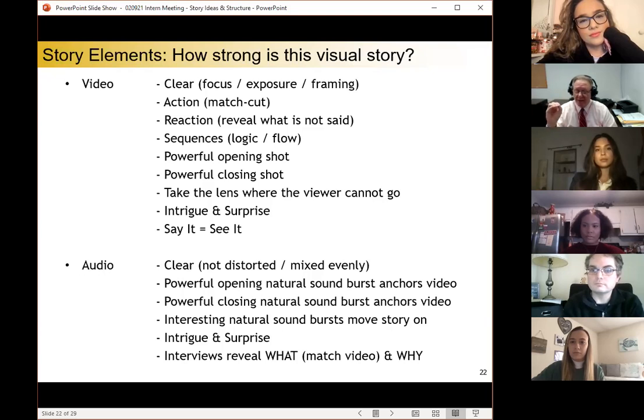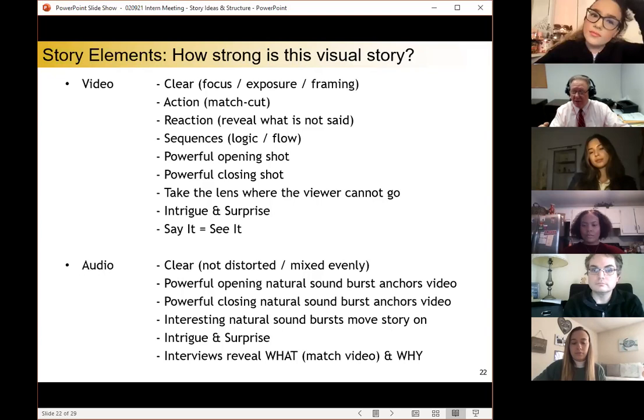Your brain picks up on that stuff. And with the cameras we have, we can get real tight, whereas I can't go right up to somebody's face like this and look for that. The camera can get right in there and grab that emotion. So a why sound bite will help you tell what your video is not showing and what the people aren't sharing with you intellectually in those process sound bites. You get inside their head, and if they're really willing to share, you get inside their heart. That's the emotion. Remember, one of the keys to success is emotion, and one of the keys to conveying emotion is to look that person in the eye and see how they're reacting as they talk about this thing that they care so passionately about and want to share with others through your story. Does that make sense?